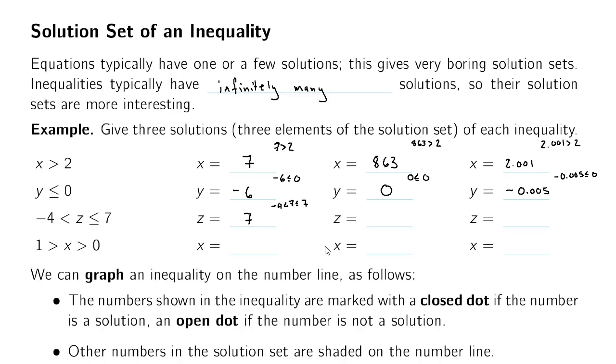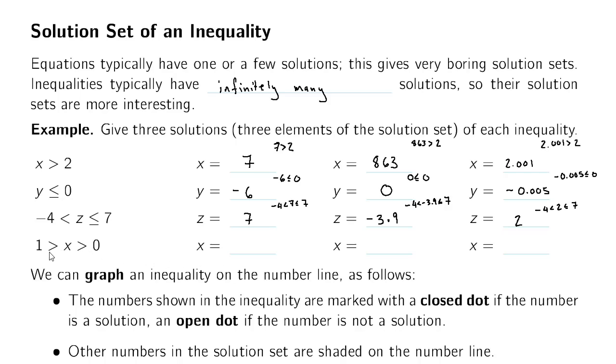We could take something a little bit bigger than -4, so like maybe -3.9. Then -4 is a little bit less than -3.9, which is less than or equal to 7. And then we can pick anything in between there, so like 2. -4 is less than 2, which is less than or equal to 7. Right? There are lots of numbers between -4 and 7, and any of those is a solution to this inequality.